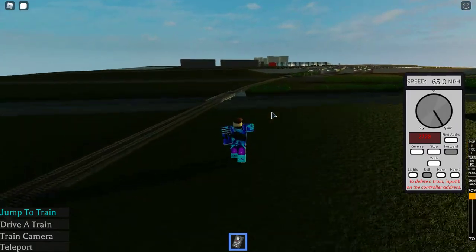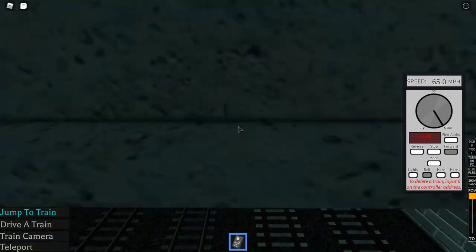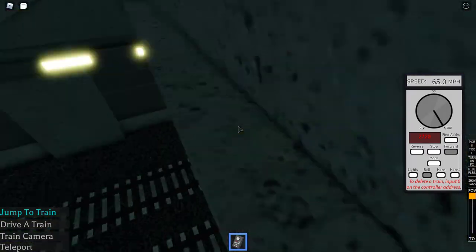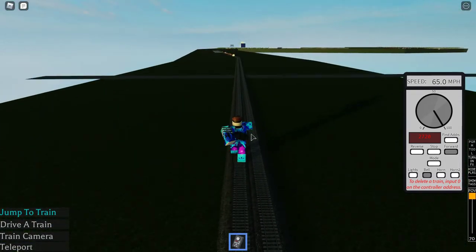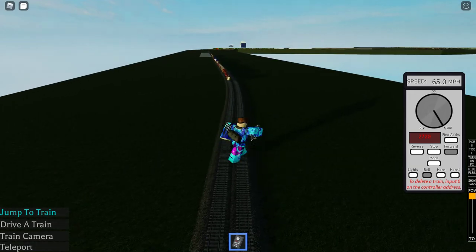I swear, if I derail, I'm gonna be actually so mad but happy at the same time. I want you to be mad. What track is this? So I'm on track 2. So I'm at 65 miles an hour.